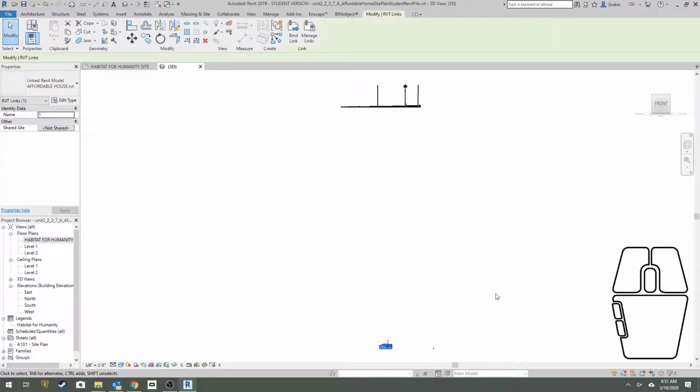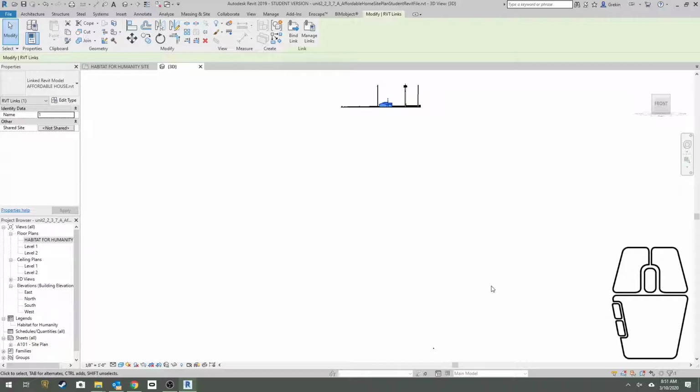So I have to click on it and use my up arrow key and move it on up. Huh? It's moving up. It's moving on up. So the house functions as one component now here in my site plan. It's one thing that I can move around. I can't really edit the house when I'm here in the site plan.